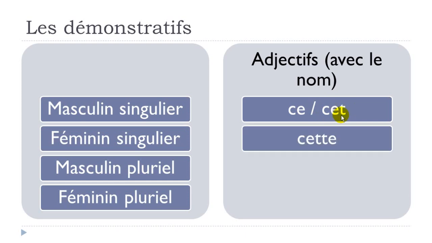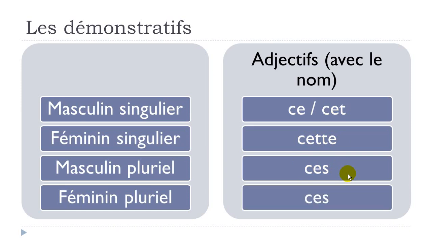Okay, and then the feminine form is cette, like that. So it's quite interesting because if you listen carefully, the masculine form cet and the feminine form cette, you write them differently, but you pronounce them the same way. All right, for the plural form, masculine plural, it would be ces. Okay, and then feminine plural, good news, it's the same. So we've got one form here, ce, and the option cet when you've got a noun starting with a vowel after, and then cette, feminine form, and for the plural you've got only one form, okay, and it's ces. Okay, remember, open, ces.